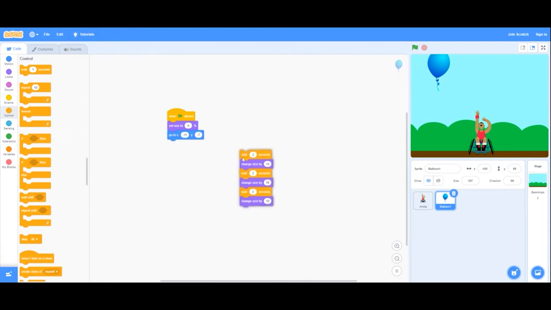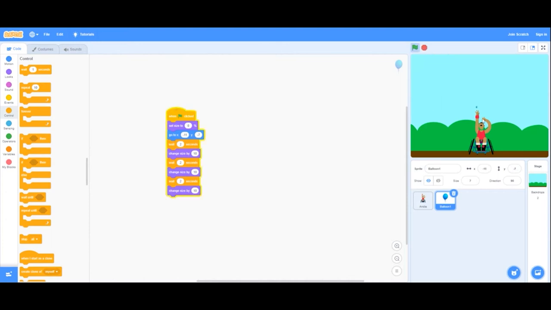But now if I come over here, I bring my code back to the main code, and now I click on this part. Now you can see it go to the location I want it to go to. It went to zero, and then it starts to grow. So that's a way to test out your code without having to test out the entire project all at once.